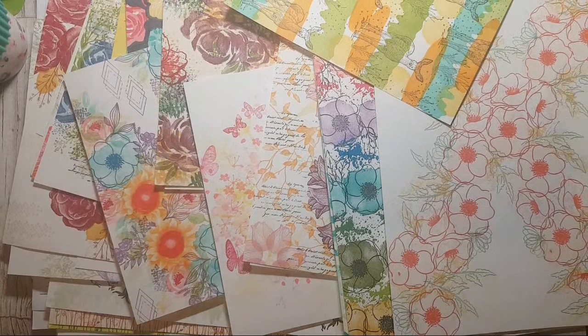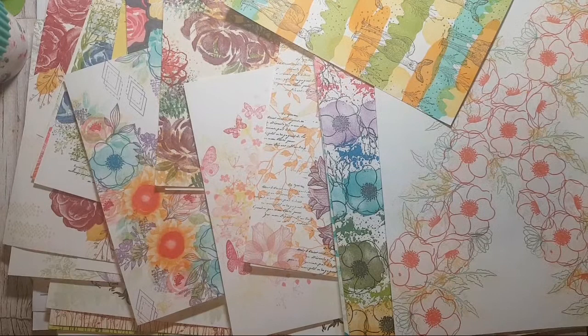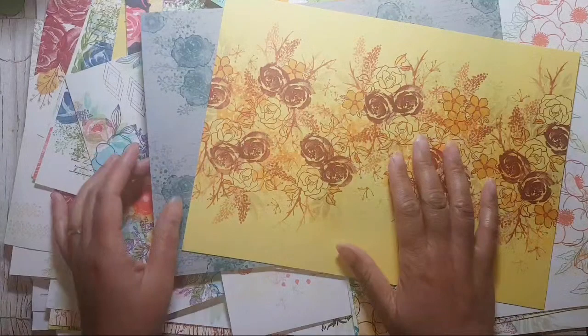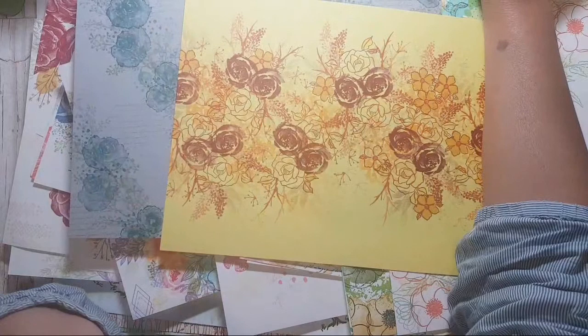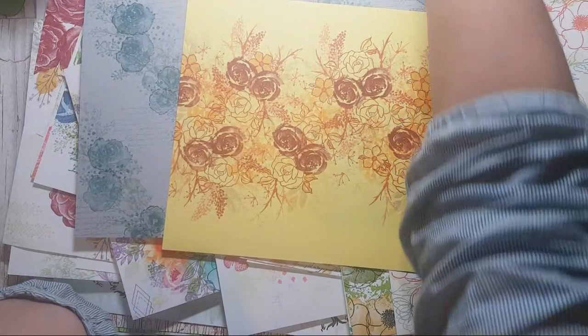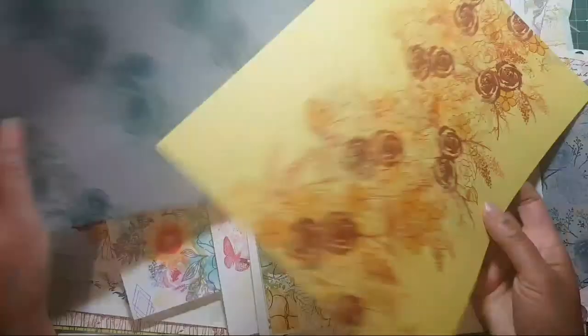Hi and welcome, it's Ruth here. I've got such a pile of one-sheet wonders from all the stamping we've been doing over the last few weeks - dare I say some months. I asked a couple of friends what to do and they said make a box, do something 3D. So let's see how many bags and boxes we can make. I like to keep it pretty simple and make multiples in one go, or make them flat pack so I can store them and open them up when I need to.